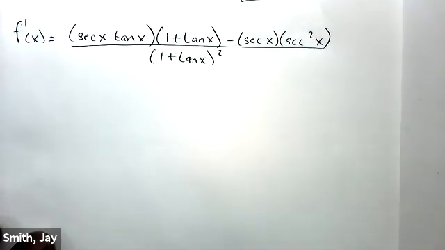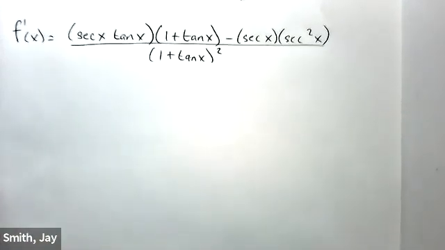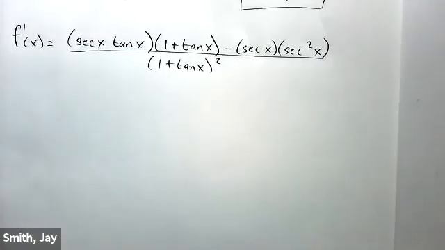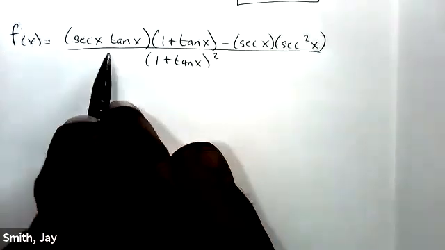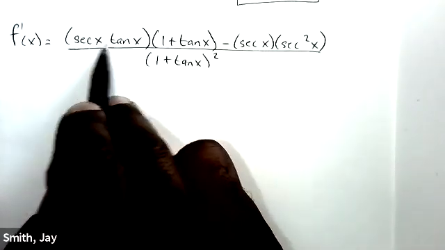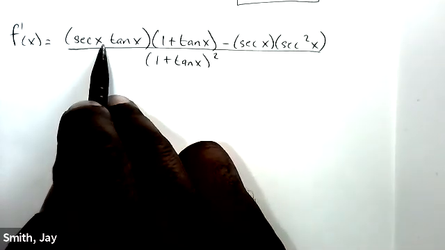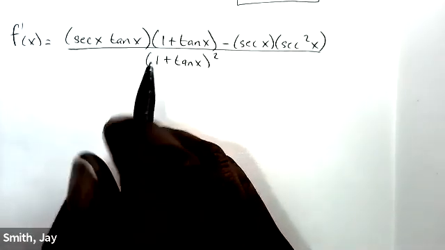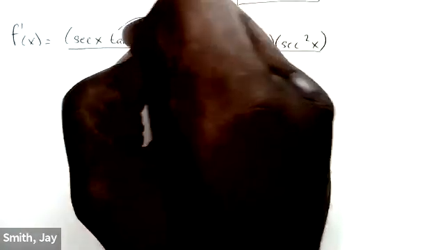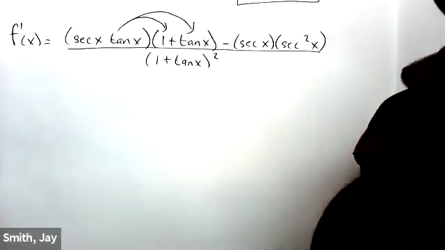All right, so a common mistake when dealing with these trigonometric functions is that when people see two or more trigonometric functions, they start counting the functions they see as if they were terms. So here, secant x tangent x, a lot of people make the mistake of trying to FOIL out secant x tangent x times 1 plus tangent x, as if it was a binomial times a binomial. Remember, secant x tangent x is one value. There is no plus or minus sign in between those two, and multiplication is still a part of the same term. So we can't FOIL this, we have to distribute it. At the end of the day, secant x tangent x is just one term, so it must be distributed.